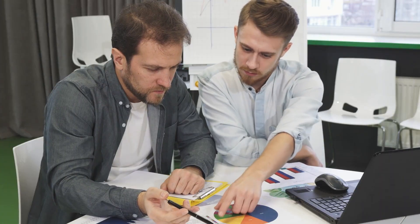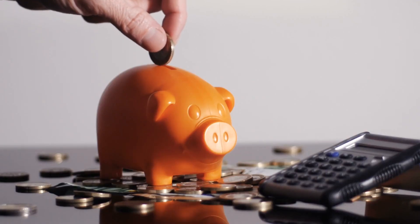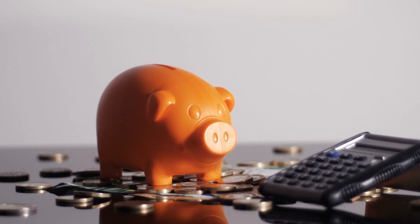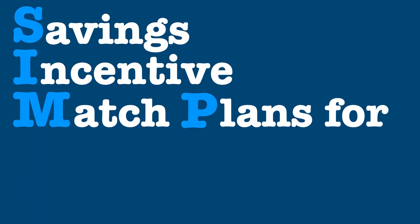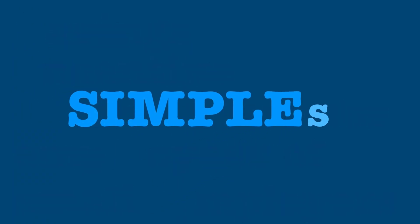However, there is another type of retirement plan for small business that, despite its name, is more complicated than the SEP, but gives employees more options when it comes to their retirement savings. I'm the Tax Geek, and here are Savings Incentive Match Plans for Employees of Small Employers, or SIMPLE plans, oversimplified.